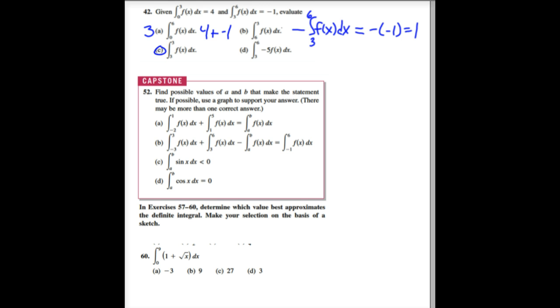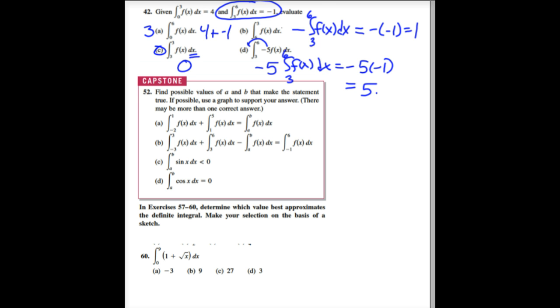This one's by far the easiest, because when you integrate from 3 to 3, no matter what the function is, you get 0, because you won't have any bases on the rectangles, or dx is 0, however you want to think about it. When it has a negative 5 here, constants can come out front. So that'll be negative 5 times the integral from 3 to 6 of the function. And I know what the integral from 3 to 6 is. So I'm going to use what they give me along with my properties to help answer the question.